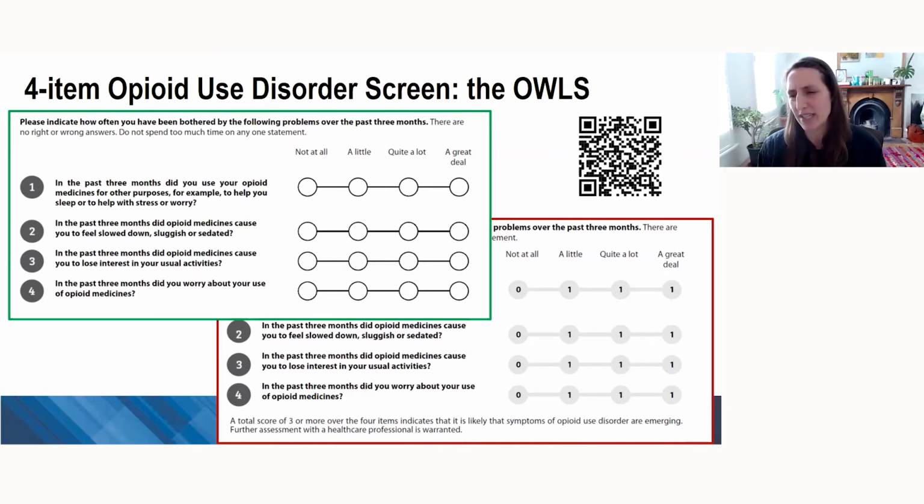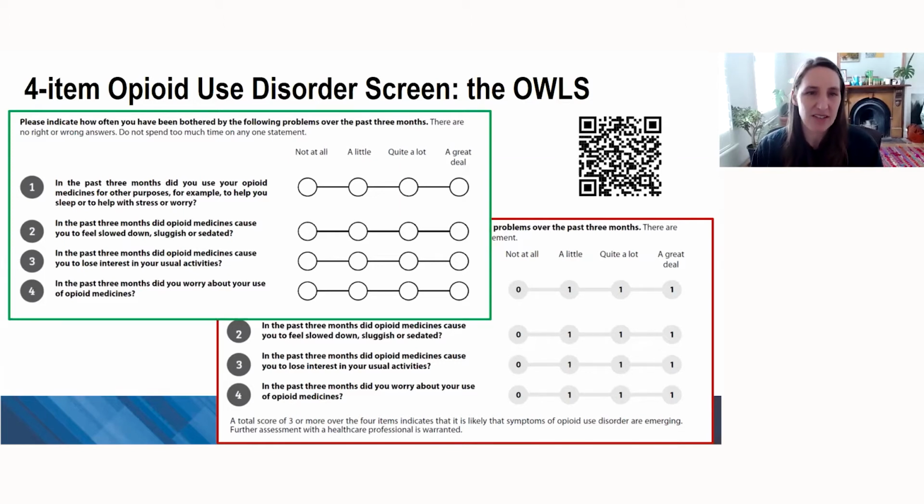But they had language that was acceptable. There are lots of screening tools for opioid dependence, but most of the questions have wording that really isn't appropriate or relevant for people who are taking opioids for chronic pain. For example, there's a rapid opioid dependence screen that has questions like, do you feel dope sick in the morning? That kind of language just isn't relevant for people who are taking opioids for chronic pain. So we were able to develop this 4-item screening tool that is effective and has language that we've determined is acceptable for this patient group as well.